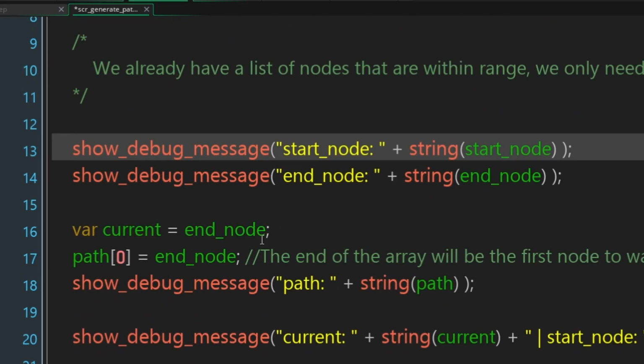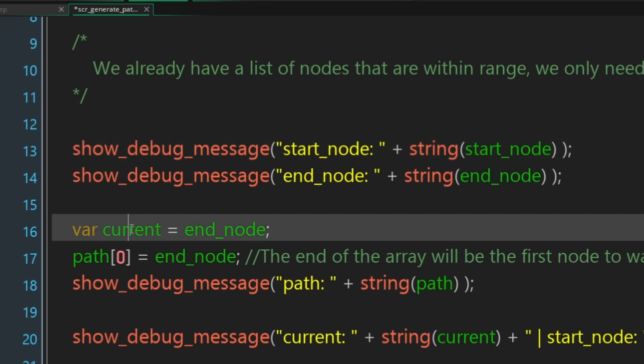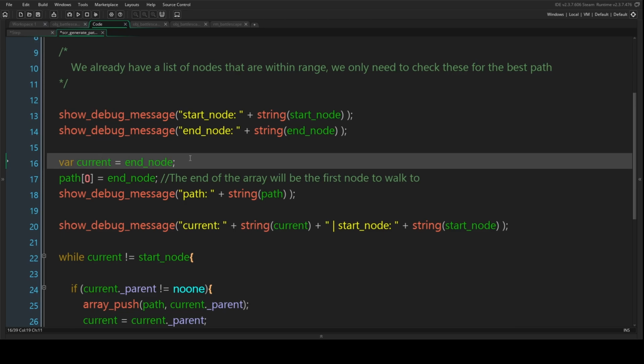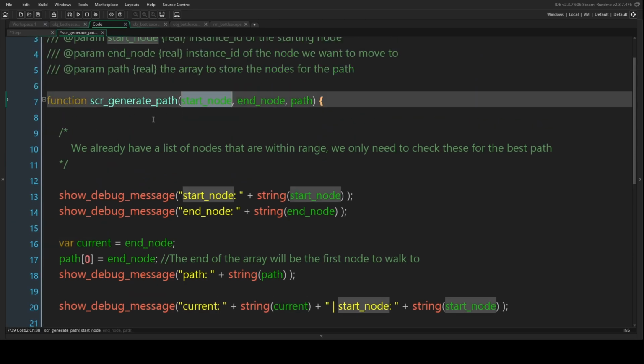So anyway, the first thing we want to do with the actual code is set our current node to the end node. And if you remember last episode, every node has a parent, and we're going to be starting from the end node, getting the parent of the end node, setting that to current, and then getting the parent of that node, setting it to current, up until current equals start node, and that's when we know, okay, we've reached our goal, and then we can stop checking.